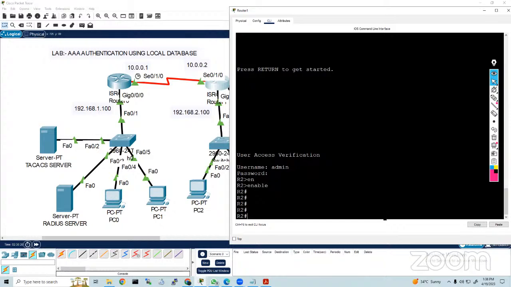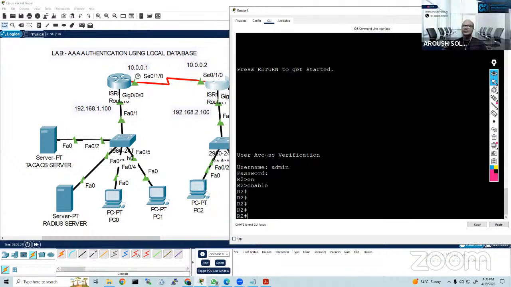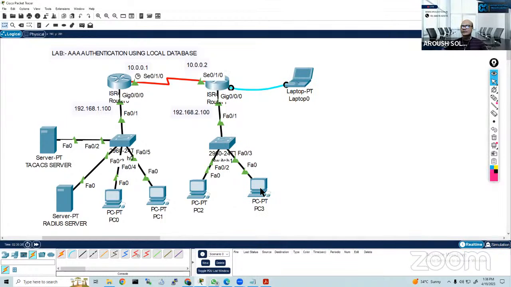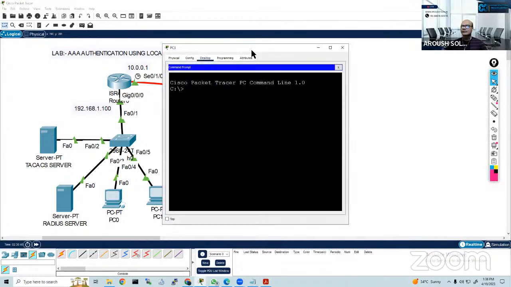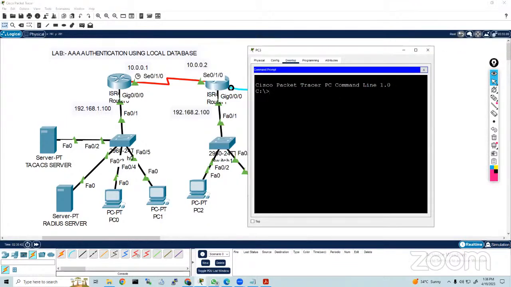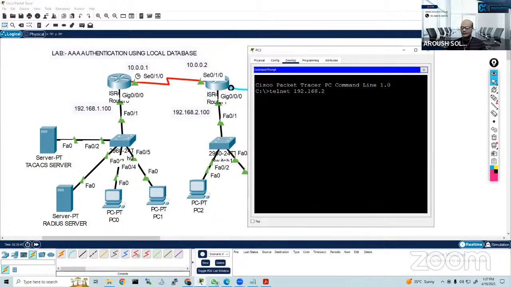This is your local authentication, for local access. Now I will do telnet from here: telnet 192.168.2.100. The username is admin, the password is Cisco 321. There is no password here, we have not set any password here.